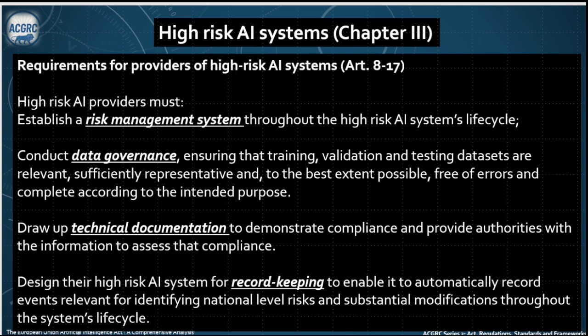The next is, you need to design the high risk AI system for record keeping to enable it to automatically record events relevant for identifying any national level risk and substantial modification throughout the system's life cycle. Any provider who is providing these services, you just can't launch, go into production, and then close the shop and move out. That's a very high risk.